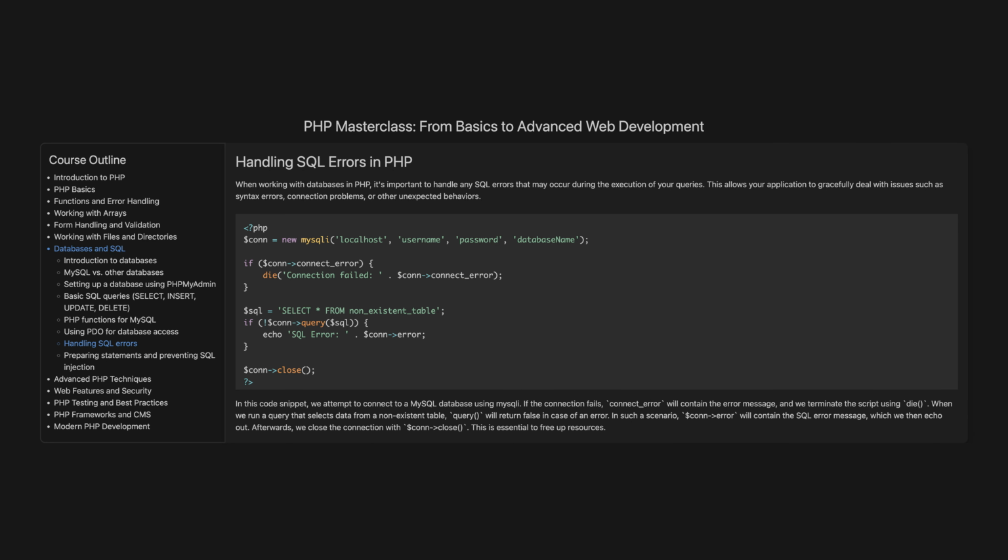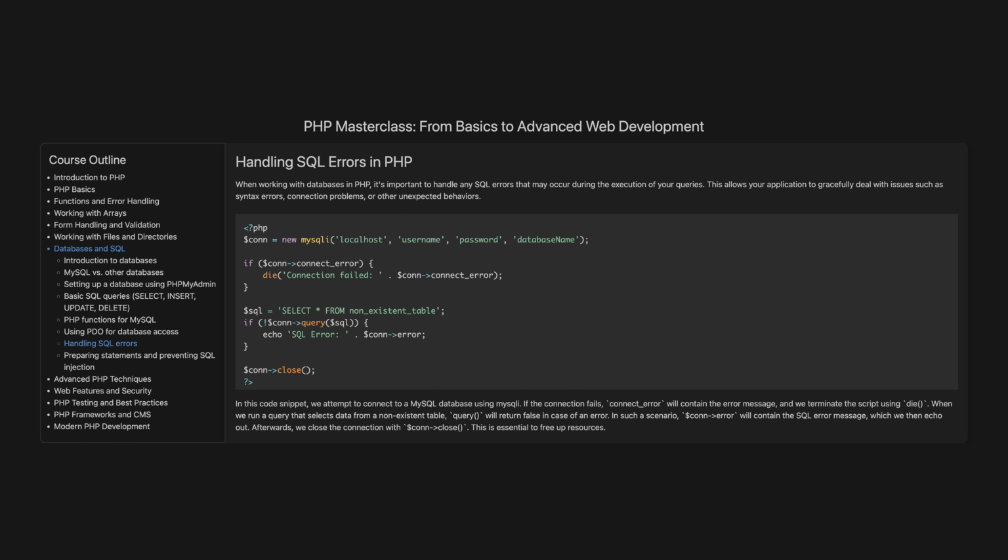Handling SQL errors. When working with databases in PHP, it's important to handle any SQL errors that may occur during the execution of your queries. This allows your application to gracefully deal with issues such as syntax errors, connection problems, or other unexpected behaviors. In this code snippet, we attempt to connect to a MySQL database using mysqli.